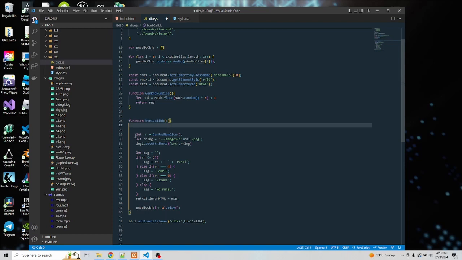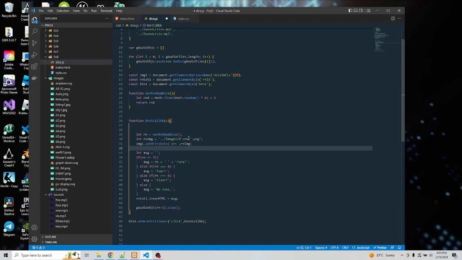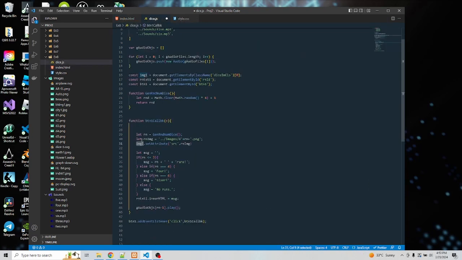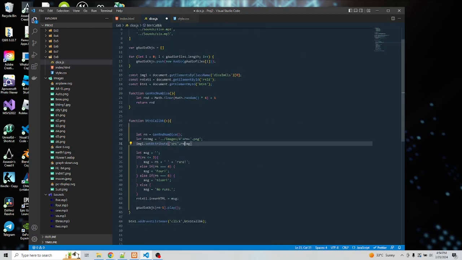But right now you can understand this part of the code wherein we are getting a random number, getRandomDice, and the corresponding image we have taken from the web and we have named d1, d2, d3, d4, d5, d6. Those are the images of the dice, and we are saying dot images slash d plus rn. rn goes from 1 to 6, so correspondingly we have 1 to 6 .png. That is the name of the image. And image1, as you know, we have got the image class here, dice-img class, and source is dot images d1.png. We're going to change its source based on what random number you generated. Based on that, you are getting the path of the image, and we are saying image1 setAttribute. Set attribute means this HTML element has an attribute called source, which is pointing to the image, right? So this source attribute can be changed using JavaScript, and we are saying set the source attribute to this particular image.